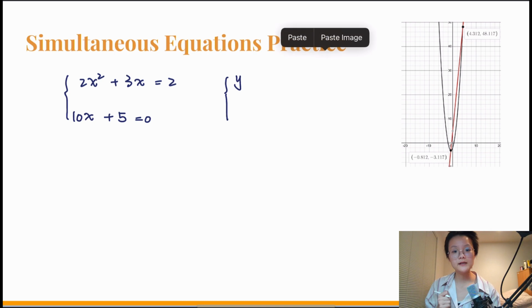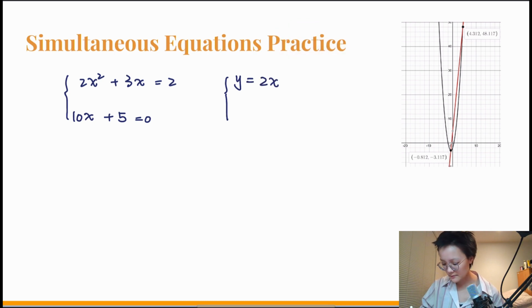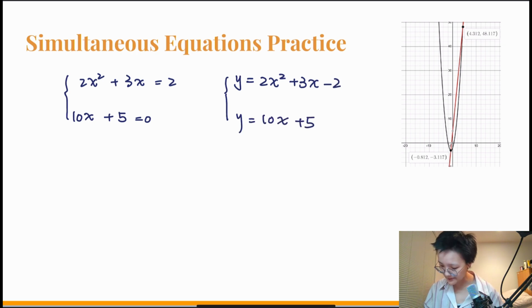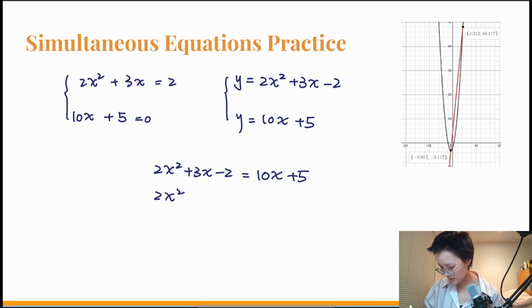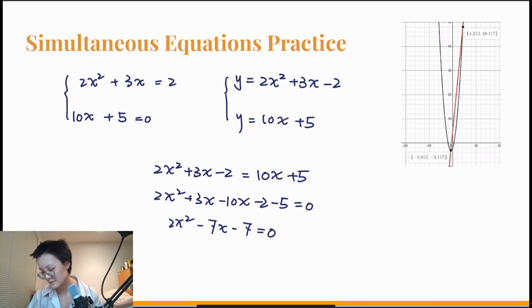Well, because of the time, let's do this together. First things first, let's transform them all into this standard form. And now, since we want to find the intersections, at the intersections they have the same y value and the same x value, so we could let these two equations equal each other. By looking at it, I don't feel like I could do factorization easily, and I don't like completing the square. So let's use this magic formula.